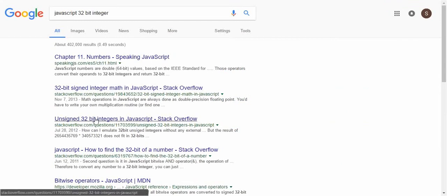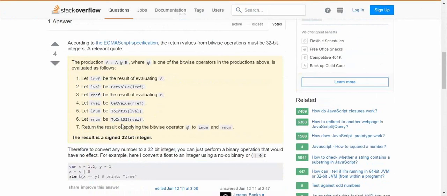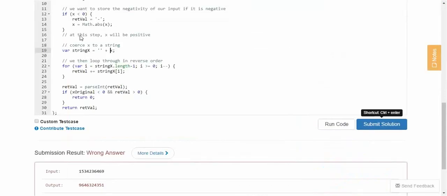Fine. Unsigned. What does this say? String values from bitwise operators must be 32-bit integers. Okay. You can just perform a binary operation that would have no effect, to convert a float to an integer using a binary or. Got it. Okay, so good.